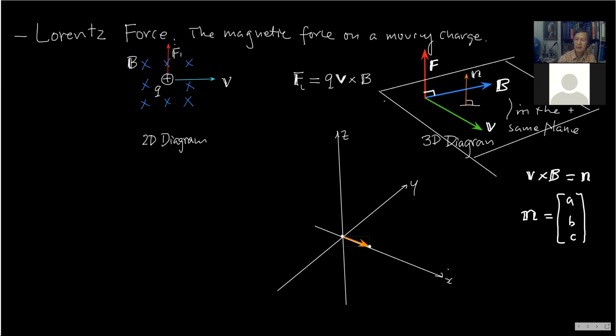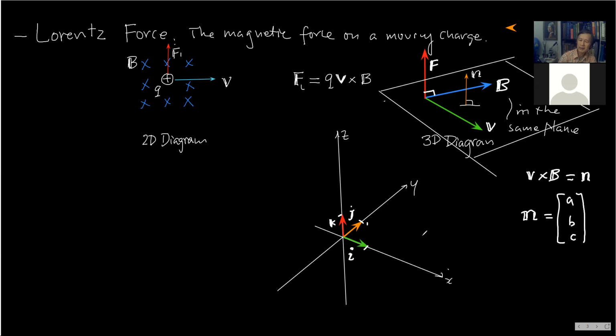Let's use some different colors. So this is I, and changing the color, this is J, and another one is K. You can use different colors. Just to remind you, the relation between these three vectors is similar to the relation in the earlier three vectors. In mathematics, the green one, the direction of X, is called I. The direction of Y is called J. And the direction of Z is called K.